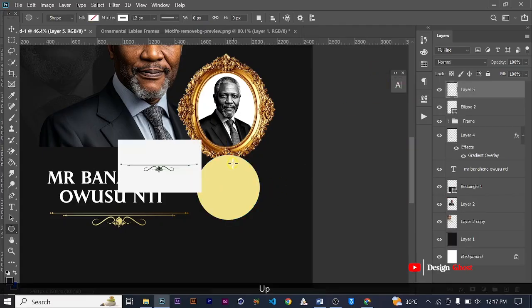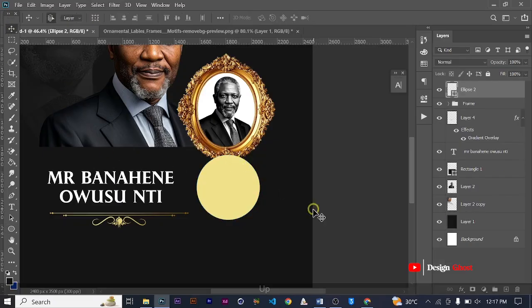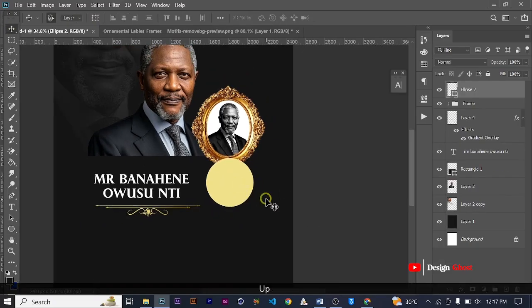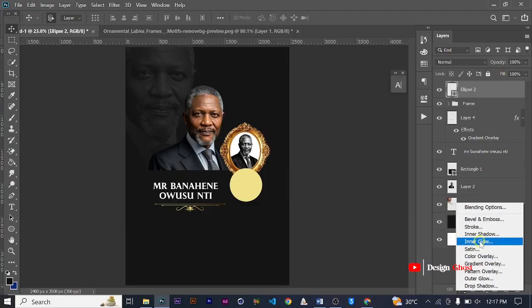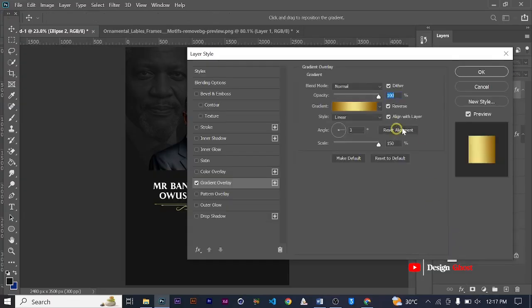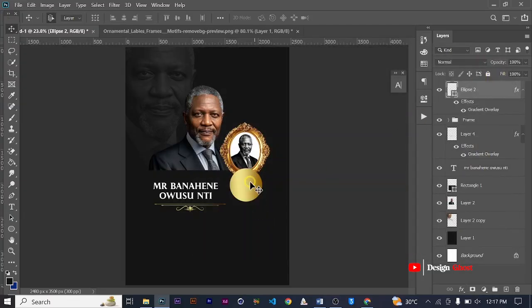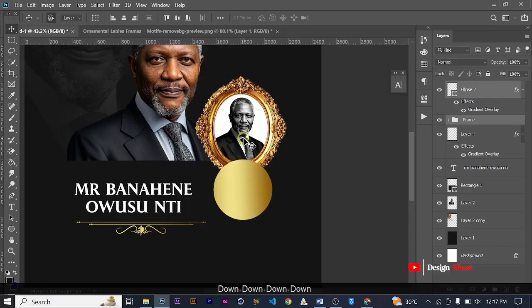So we take it up. Then FX gradient overlay, and okay, and we've been able to apply the gradient overlay successfully. Good.